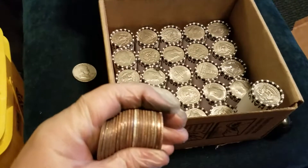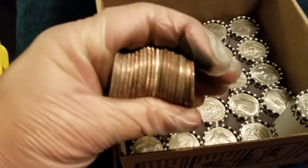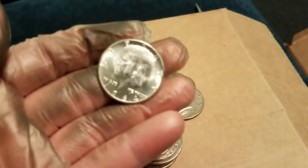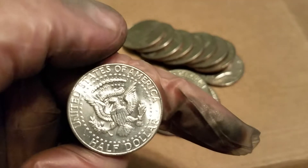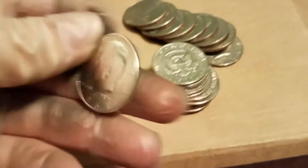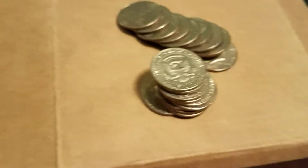Okay guys, we are back. A couple more rolls in — this would be roll 25, dead smack in the middle. Remember, dad already found a Ben. This one looks pretty white right in the middle. Let's see how I can open this on camera. It's not a Ben, but it is a very pretty '64 — another 90 percenter. Boy, that is amazingly clean. Looking for a mint mark — just a '64, but I would classify that as uncirculated for sure, not that I'm a professional grader. That's two for this box so far: one Ben, one Kennedy, both 90 percenters. Maybe that's a sign of things to come — stay tuned.